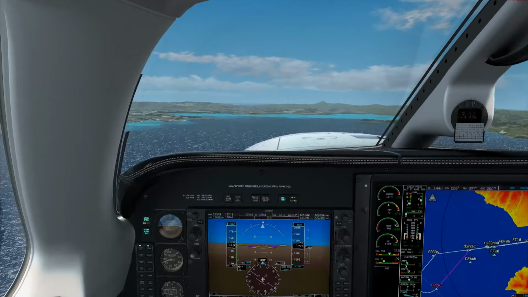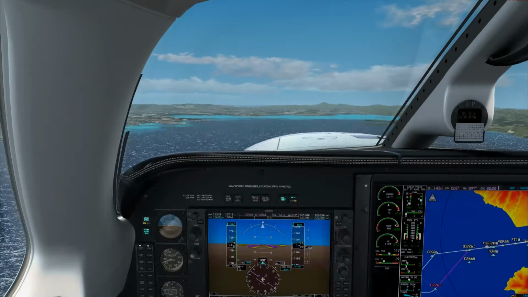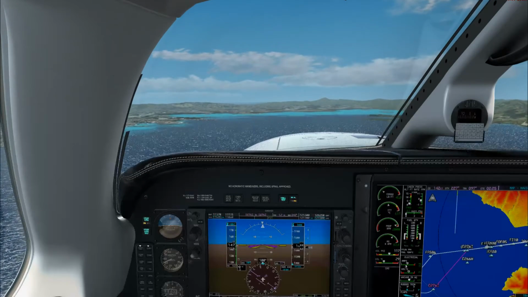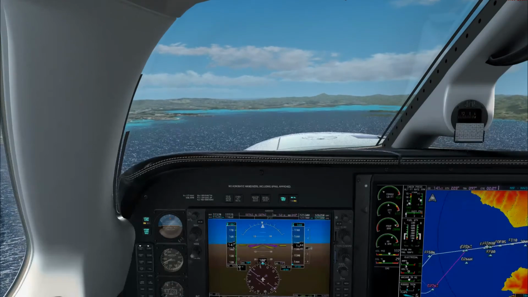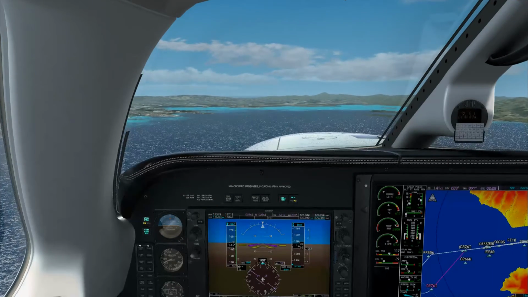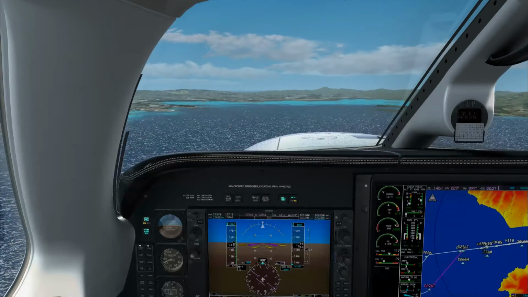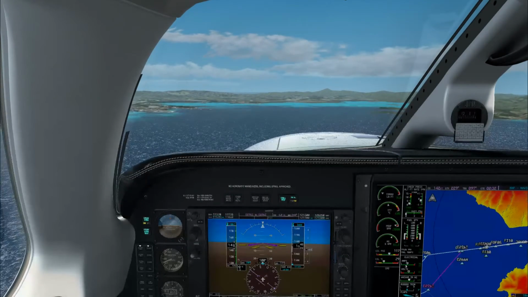There we are. This is the runway in front of us. So we'll try to vacate at the first to the left. I think it was the first. It was Bravo, wasn't it? Or Charlie? And we'll taxi to the general aviation parking over there. So that should be good.